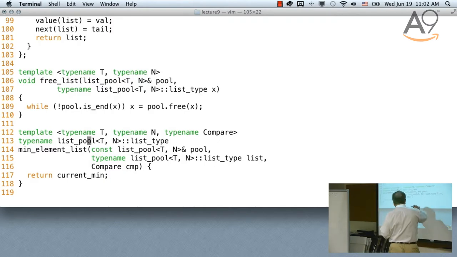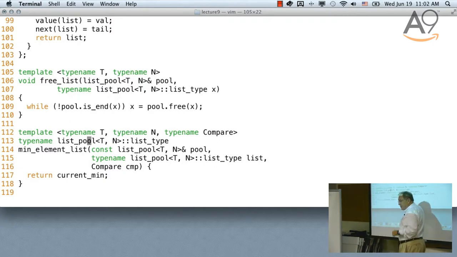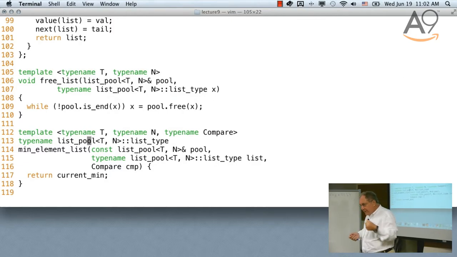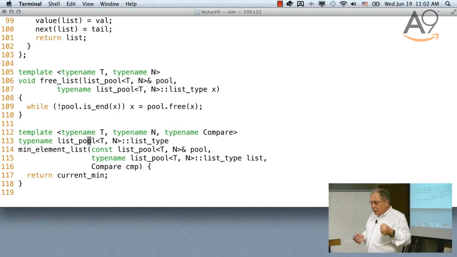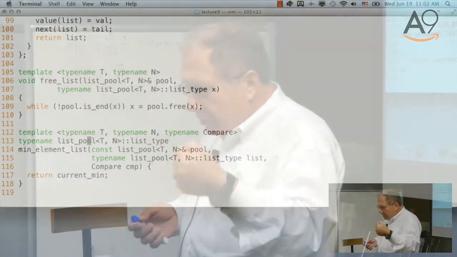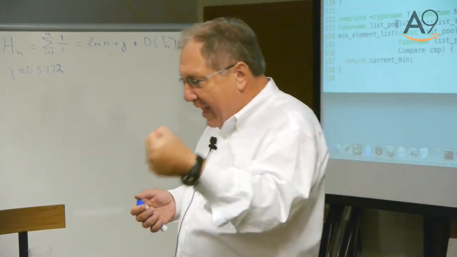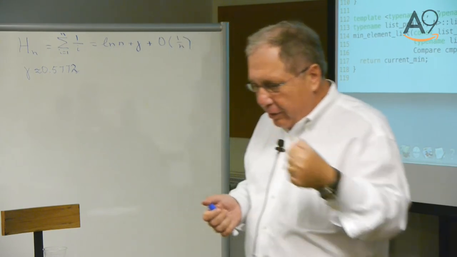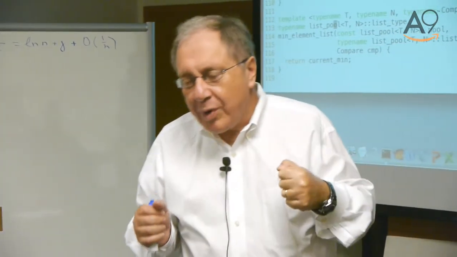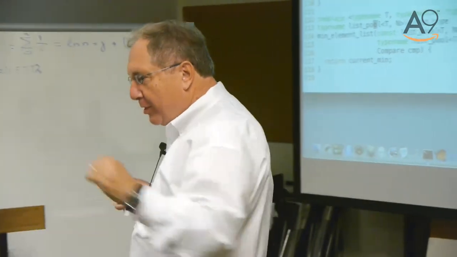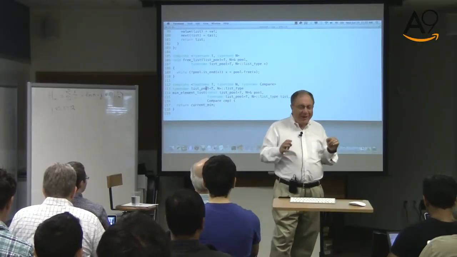It returns a list type, if you look here. I see. It returns a list type, which is a sublist whose first element will contain the minimum value. Here I went through a long and painful soul searching. So you know, now you could rest a little while I'm talking.